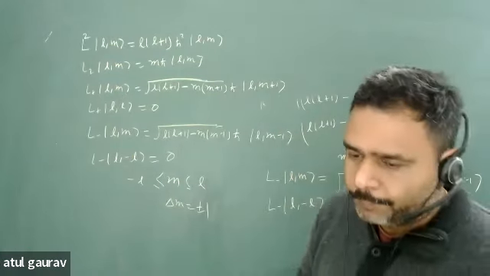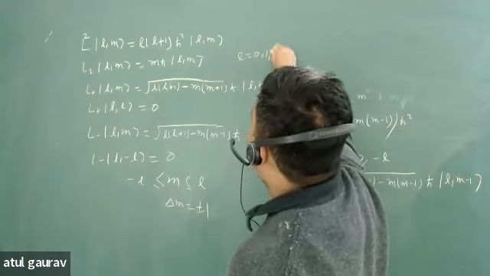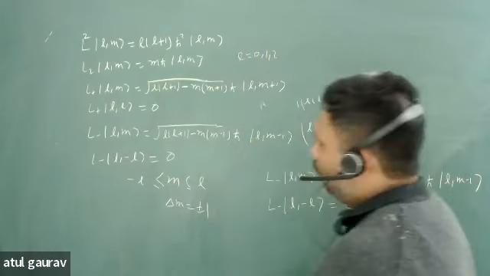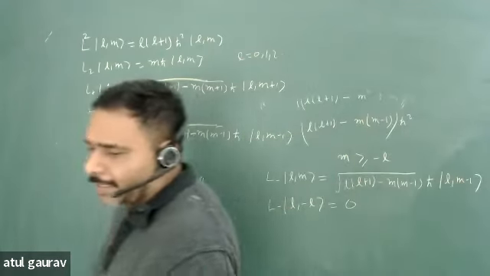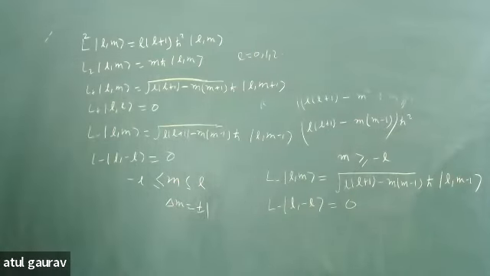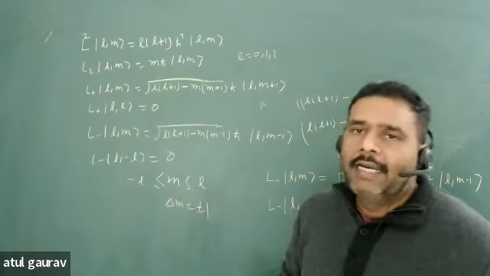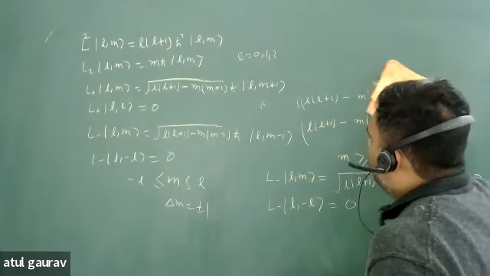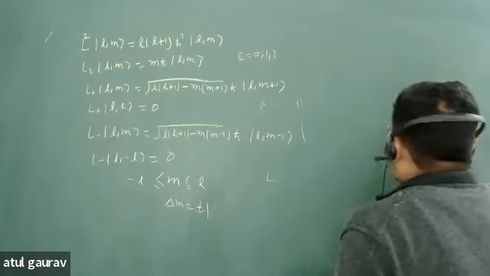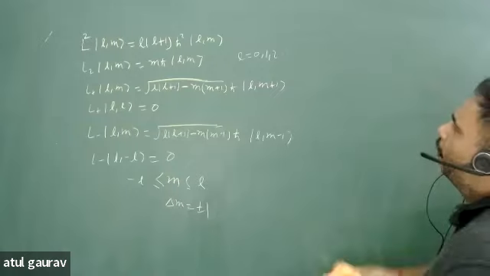Clear here? And what is the value of L? L will be between 0, 1, 2, and so on. So now, what is this? किस तरह का operator है ये L minus and L plus? So this resembles your ladder, so it is very popularly known as the ladder operator. So let's try to see what this particular ladder operator is. Then we will see what space quantization is and all these things.